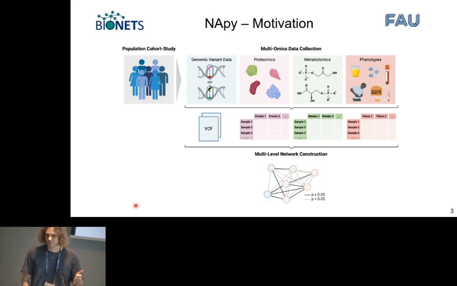So we, on the one hand, have this aspect of being efficient enough to make this runnable in an interactive fashion. And at the same time, we have quite a lot of missing data in such population cohort studies just due to experimental setup. And in case you don't want to rely on imputation, you somehow need to also incorporate the information that's contained in the missing data, in the structures, for performing those statistical calculations.